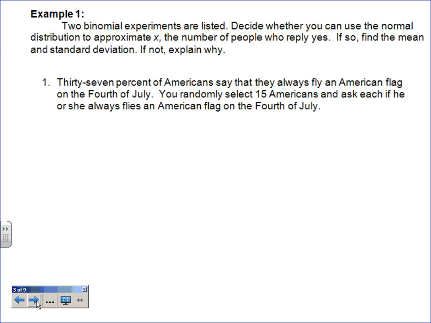So what I think would be a good idea is in each of these to figure out, well, what is N, what is P, what is Q, and of course figure out what is NP and NQ. Because we can't use this unless both of these, NP and NQ, are bigger than or equal to 5. They say equal to is good enough, right? They had to come up with some threshold, right?